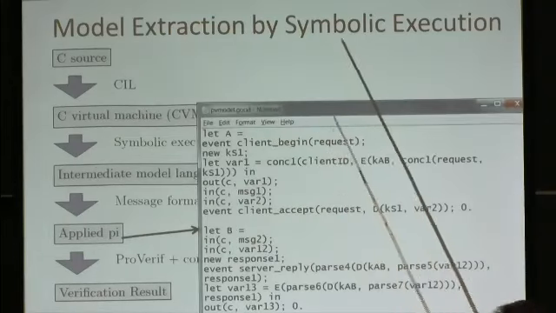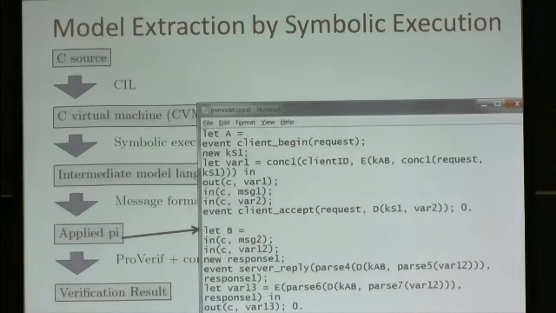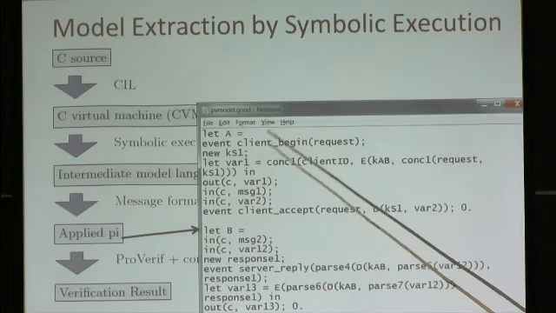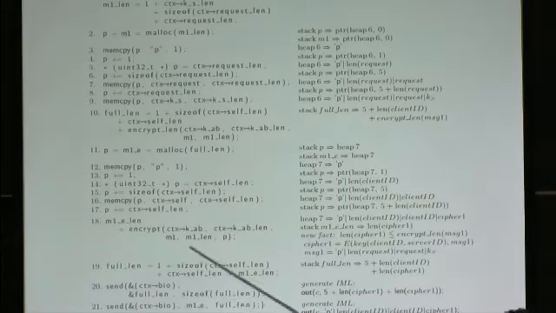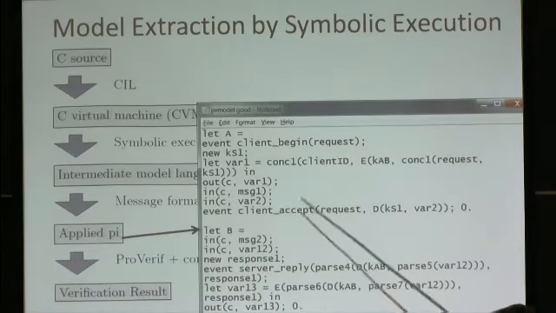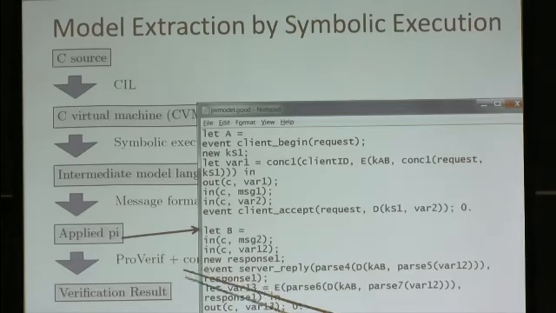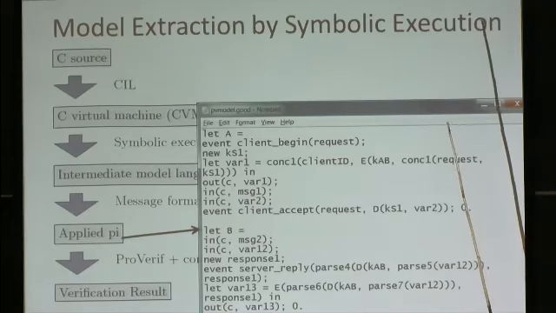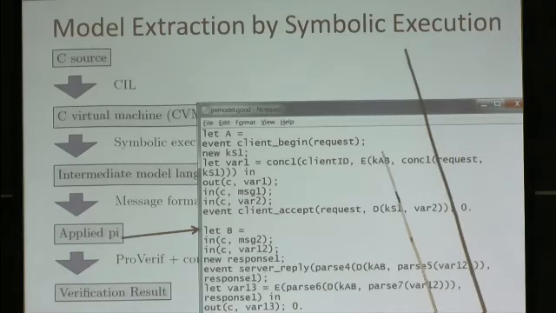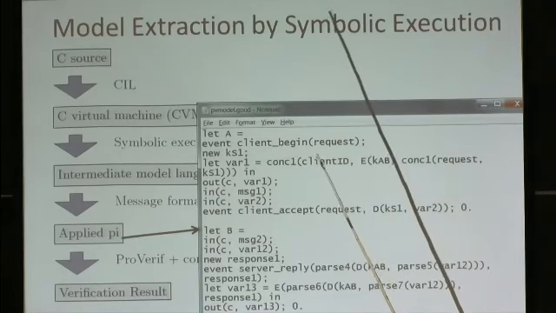So then we can do a bunch of rewriting where we look at the formatting and try to get it back down to a sort of spi-style process calculus term, which is the one I was showing you earlier. So this is what you get, and now we can run ProVerif on that, and that gives us verification in the symbolic model. And in some circumstances, ProVerif also gives you results by computational soundness arguments, in the computational model. So for some of our examples, we get those results.